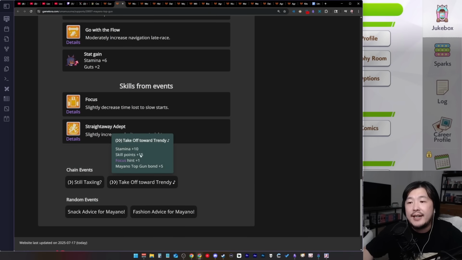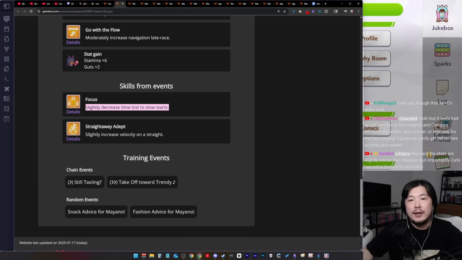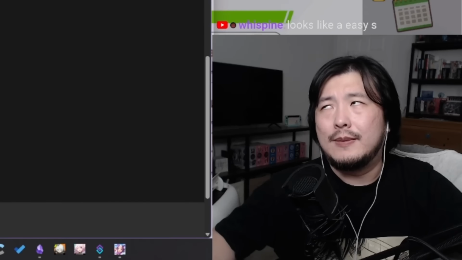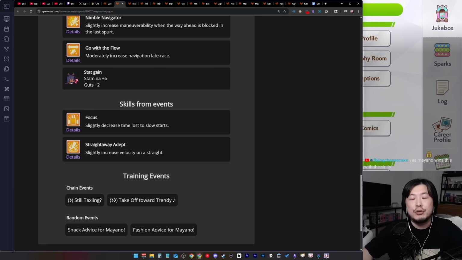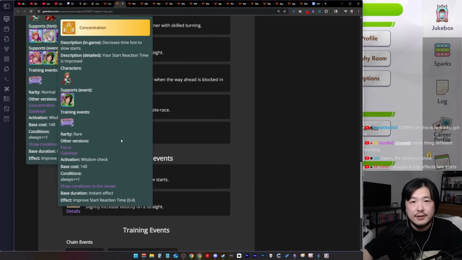She has focus from her chain event. So this is really likely to happen. Focus is good. Focus is a great skill. It's great for PvP. It's great for team trials. Reduces your start time delay, which everyone has. Every Umamusume, when they run a race, has some degree of start time delay. And focus reduces it. I think it multiplies it by 0.9, right? It reduces it by 10%. Cutting it by 10% is good. And especially it improves your chances of getting a strong start in PvP and team trials. And it also provides discounts for its better skill, concentration. So focus is good.